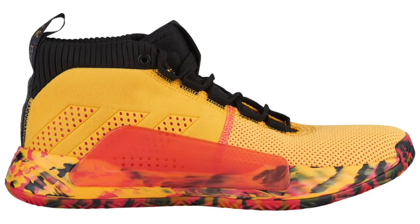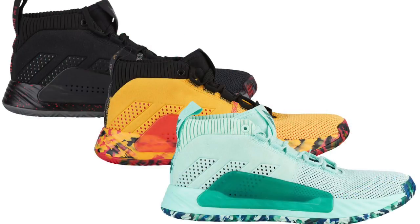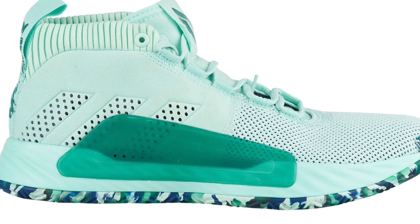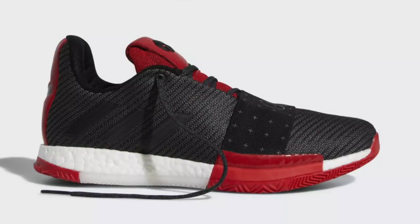Aesthetically speaking, I think the shoe looks kind of weird — they look almost like a chukka, which is kind of like a casual, almost skater or sneaker boot look. Out of the three colorways we can see, I'm not really feeling any of them. Something interesting though is that Adidas's current basketball shoes all look pretty different, which is a stretch compared to the past few years. One piece you can see across other models — most notably the Harden Vol. 3 — is this TPU support wing on the midfoot for lateral containment and stability.